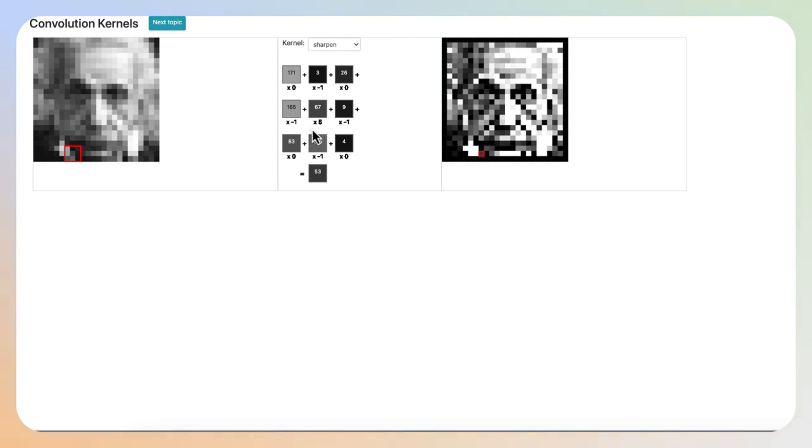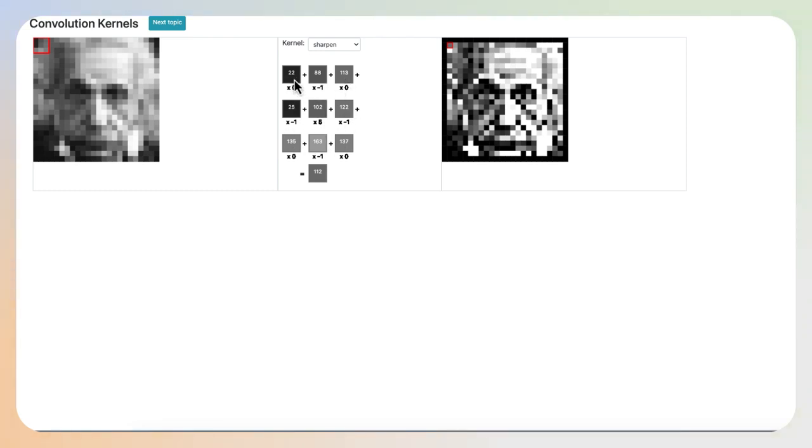This matrix, or kernel matrix, slides or convolves around the input image, which is also a large matrix of pixel values. We take a block of pixels from the input image that is the same size as the kernel, in this case 3x3, starting at the top left and going through the entire image. We multiply each pixel value in the block matrix by the corresponding element in the kernel matrix and then take the sum. For example, if we take the first block, its pixel values are 22, 88, 113, and so on.